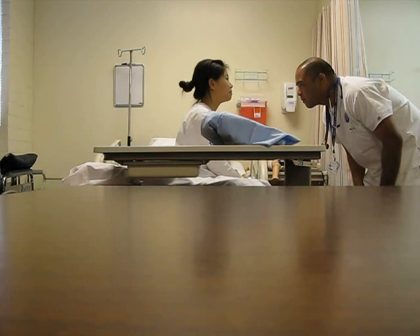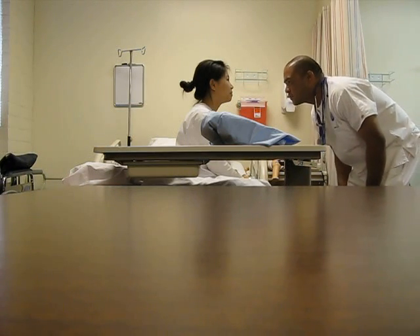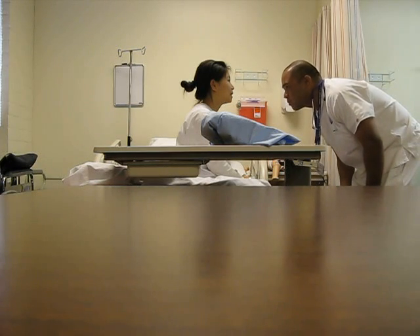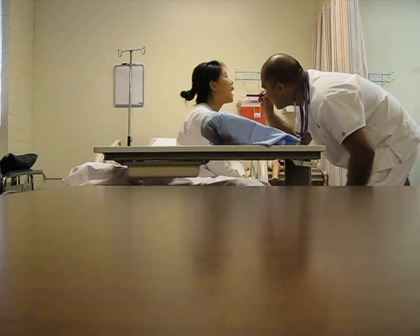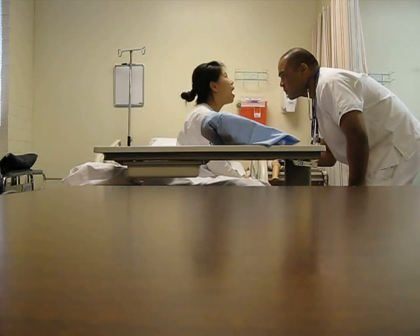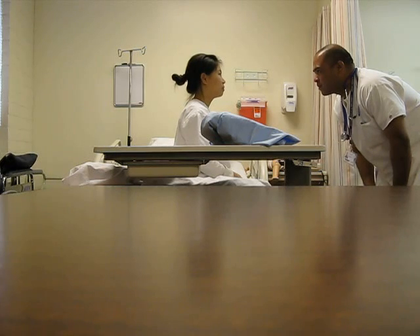Her lips are pink — they look a little bit dry today, but I don't see any lesions or cracking. Can I see her teeth? Uppers and lowers are aligned normally, teeth are white and straight. Open your mouth — I don't see any cavities. Looking at her mucosa, tongue, cheeks, and palate — they all look pink and moist, no lesions. Can you say ah? Tonsils are also pink and moist, I didn't see any exudate — I'd grade them a plus one.